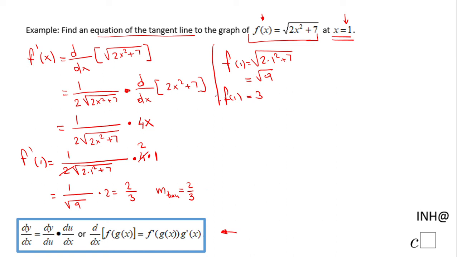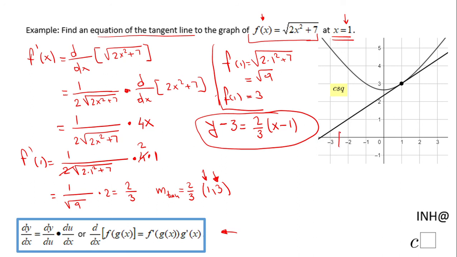So now we know the slope of the tangent line. We have the point which is 1 and 3. We just need to write the equation. y minus y1, y1 is 3, equals m, 2 over 3, x minus x1, which is 1. This is an equation of the tangent line. Of course we can simplify and get the slope intercept form of this line. You see here this is the tangent line at x equals 1, and the equation is right here.